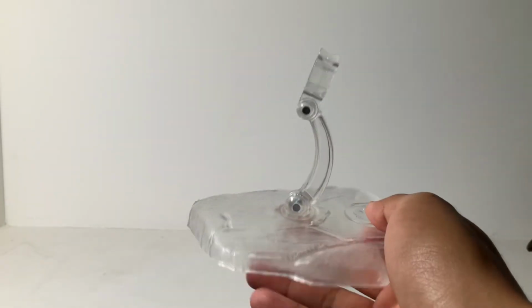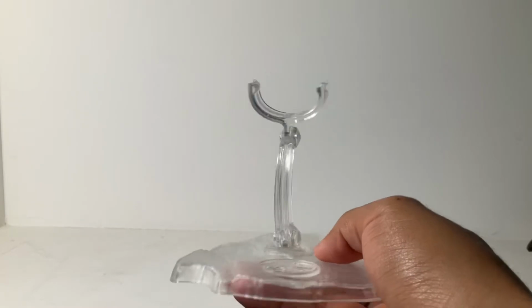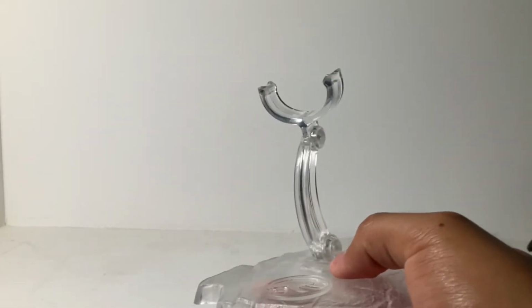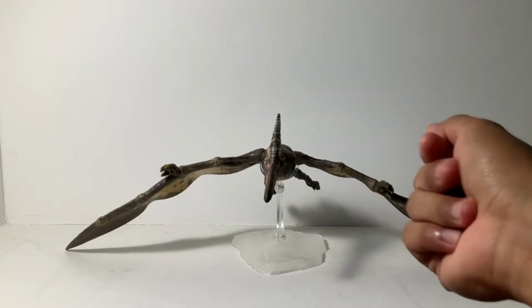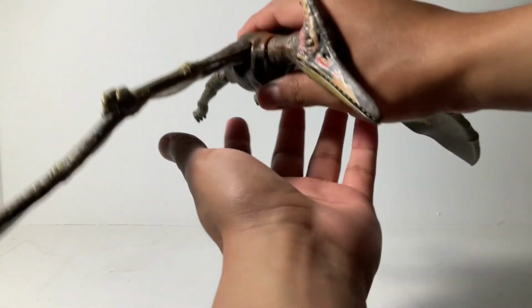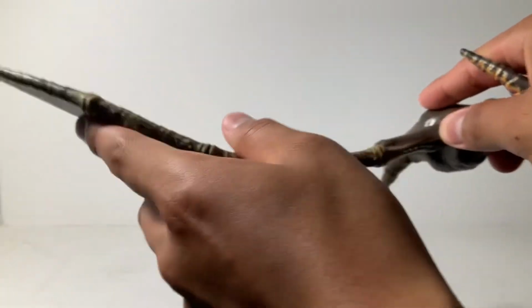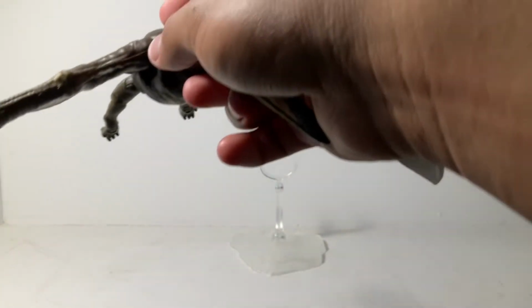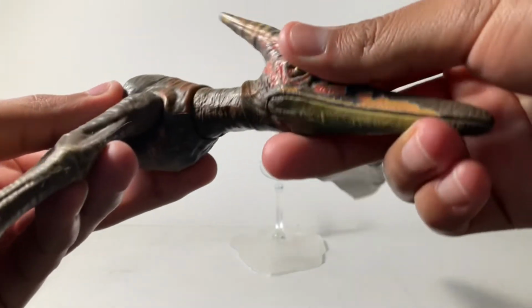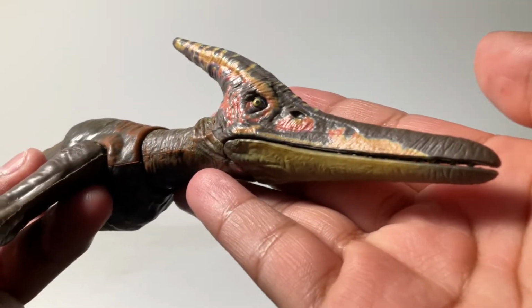I just wanted to show it for the people, knowing that I had a different version of the figure. Anyways, let's move on to the figure itself. So here is the figure out of the packaging and everything. So why don't we get it out and take a closer look at it. So here we are. Here is the Pteranodon, as we could see. There we go.